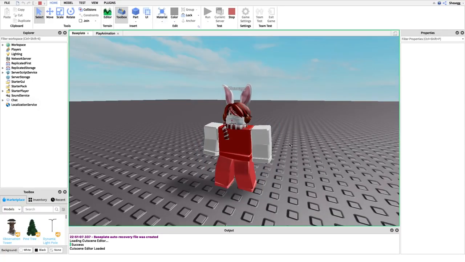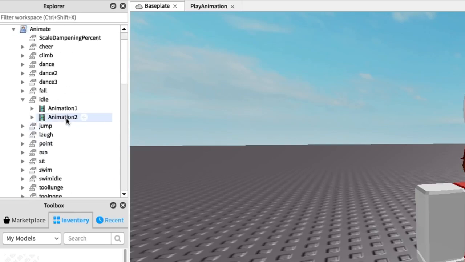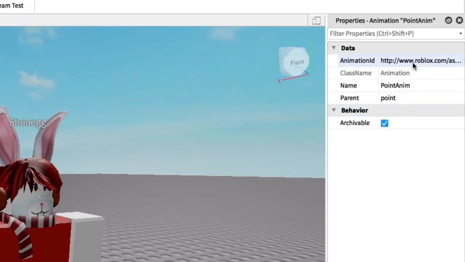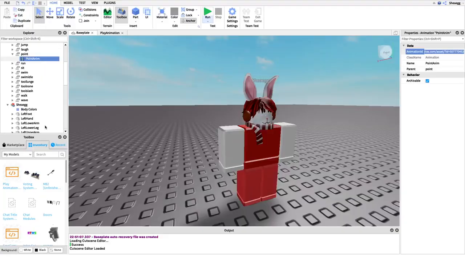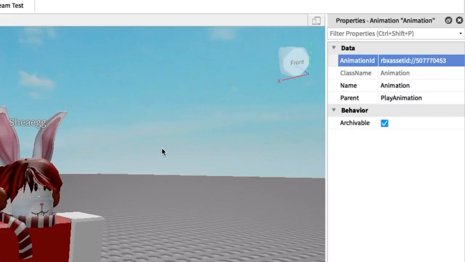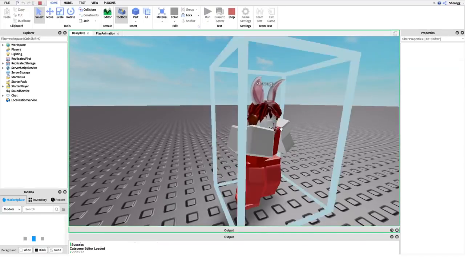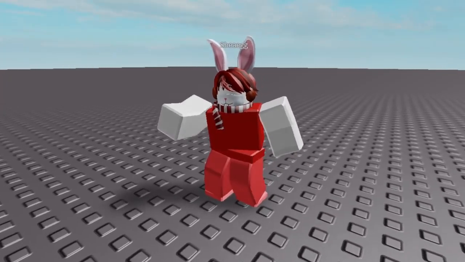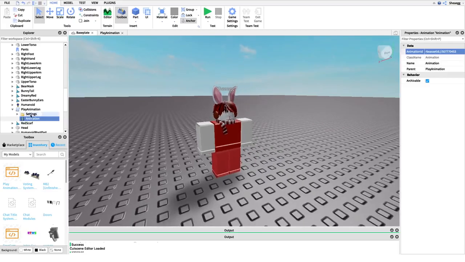But let's say you wanted a very different type of animation. Now, in this case, we're actually going to go through a bunch of animations here. Let's say I wanted my character pointing. So there's a little bit of a point animation here, and we can just actually press copy, go into animation, paste the animation ID, and if we actually hit run, you can see that our character is pointing as well. So that's pretty cute as well. In this case, we're just going to press stop once more.